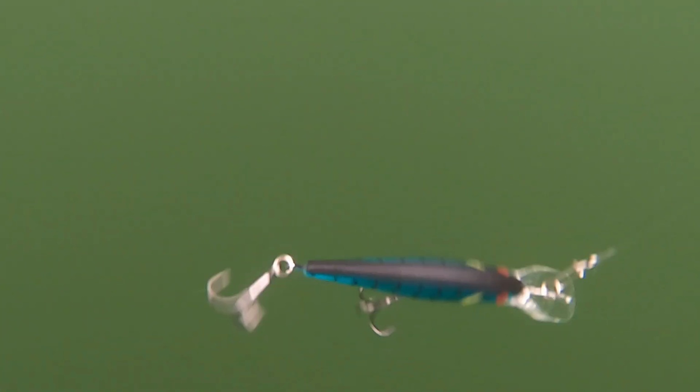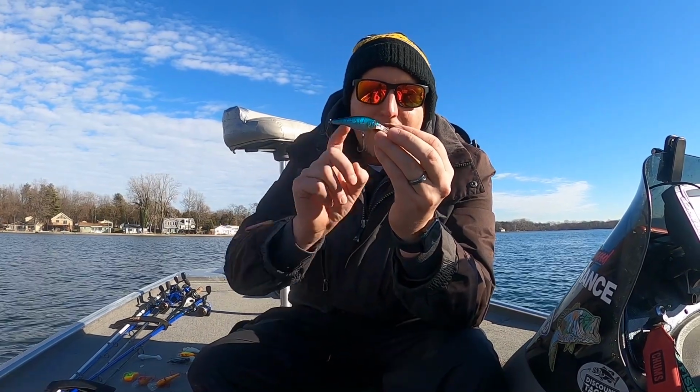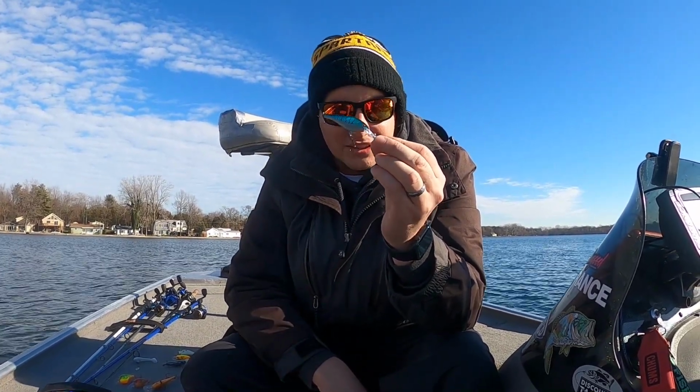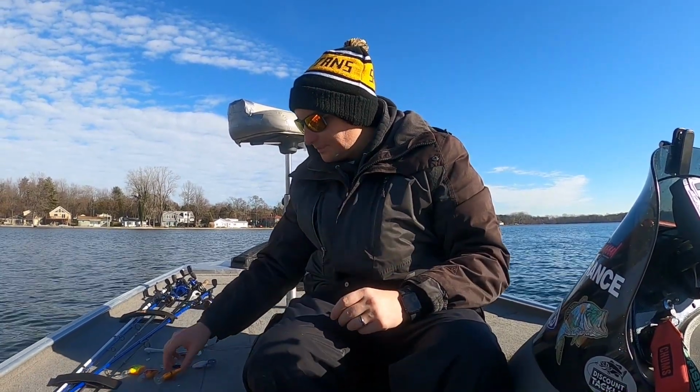And I've caught a lot of fish on this: walleye, crappie, bass, smallmouth, spotted bass. I went to Lake Cumberland and threw this one year in the summer and just loaded the boat with spots, because this size crankbait is not something that fish are used to seeing, right? It does a great job of flashing, as you can see on the underwater footage, and it's got a nice tight shimmy. It's a different minnow profile that fish really aren't used to seeing. There's a ton of different sizes and colors, a lot of great options for that Berkeley Flicker Shad.